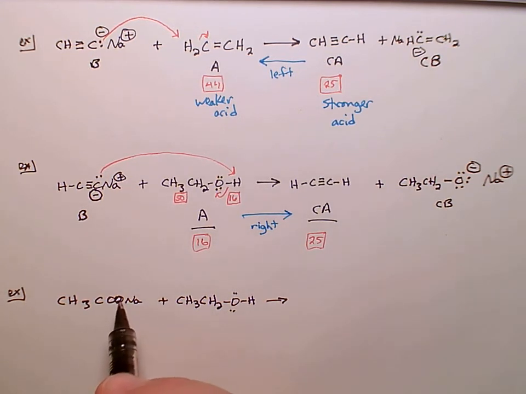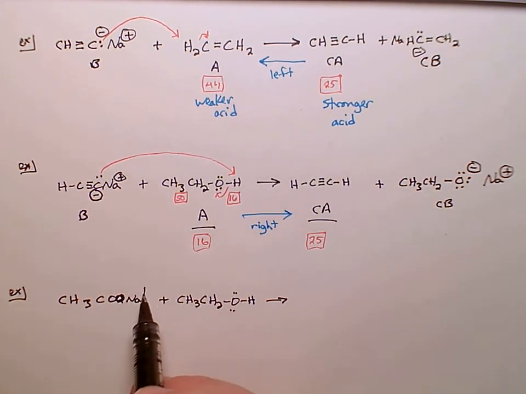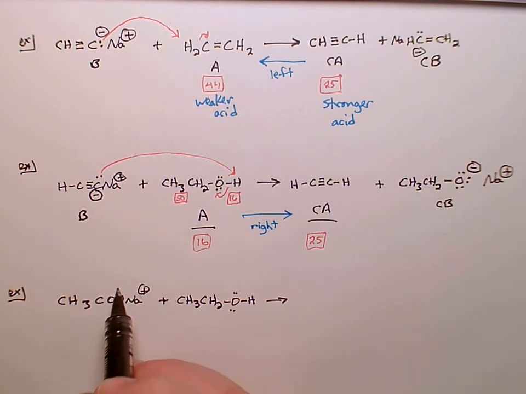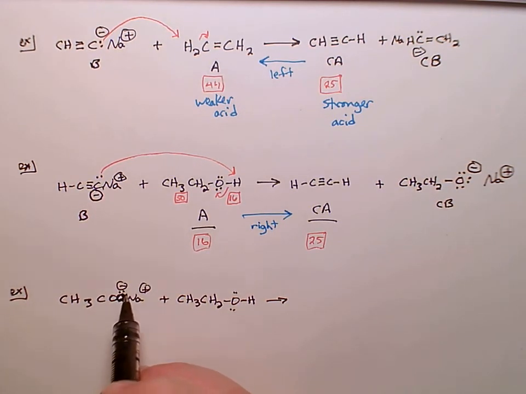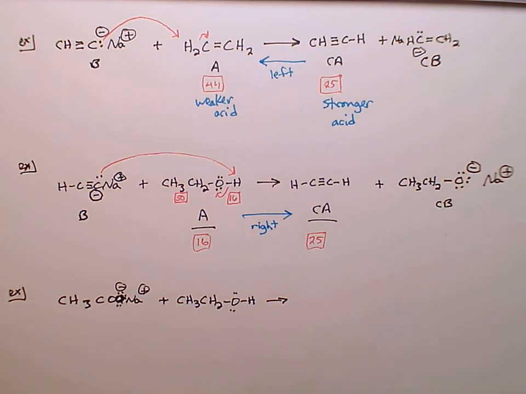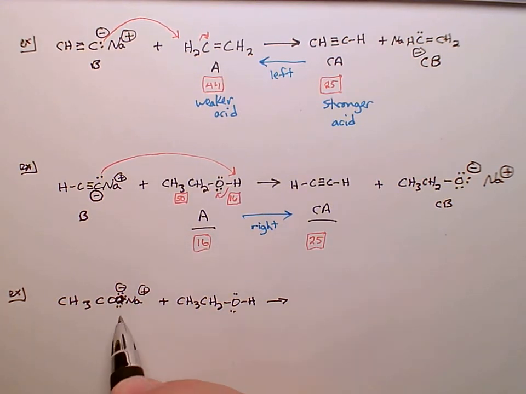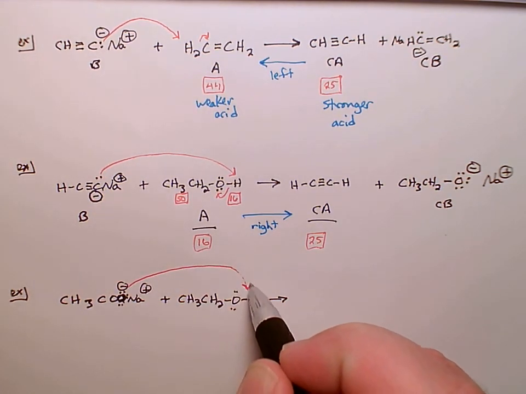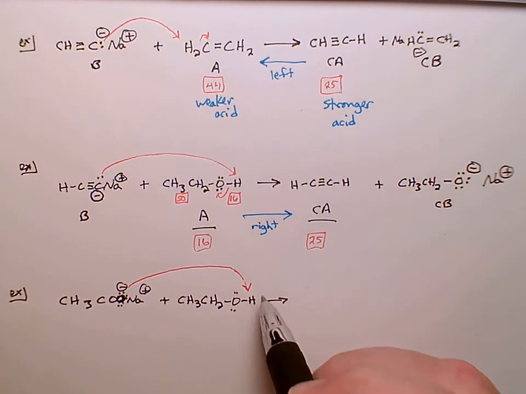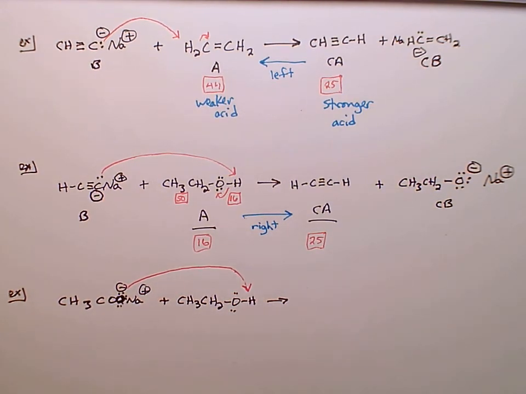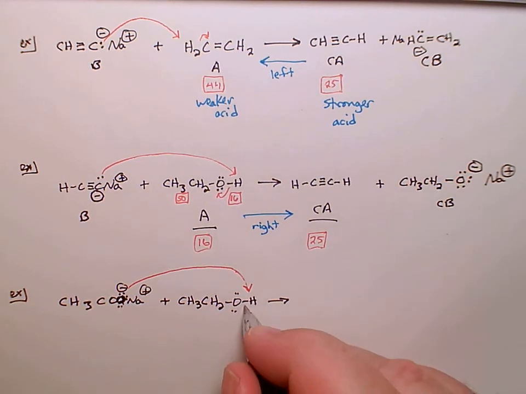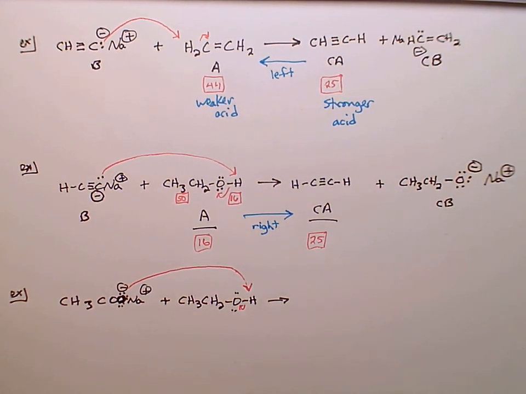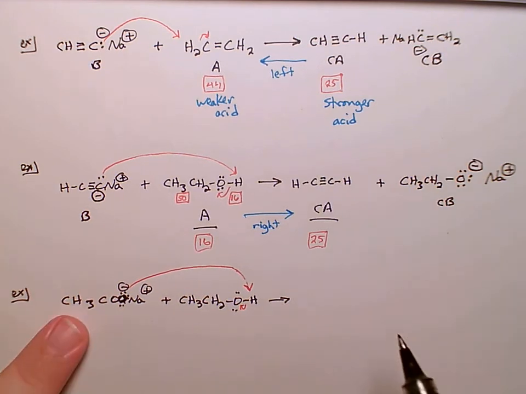Well, first question, which is going to be the base? Hopefully you saw, okay, here's our sodium, which tells me this oxygen is negatively charged, which means it has an extra lone pair of electrons on it. This is going to be the base right here. What's it going to attack? Hopefully you see that the negative lone pair will attack this hydrogen here, since it is the most acidic hydrogen, just like it was up here. That bond breaks.